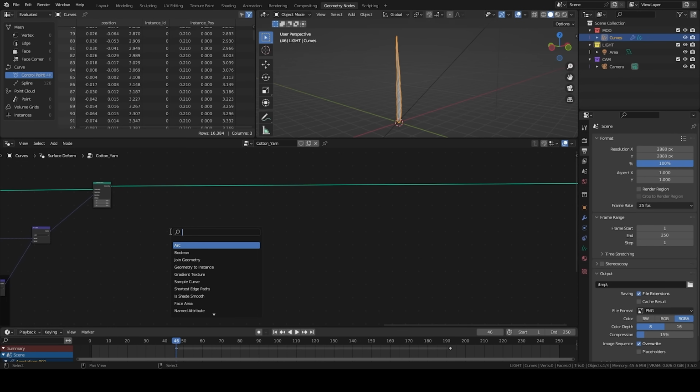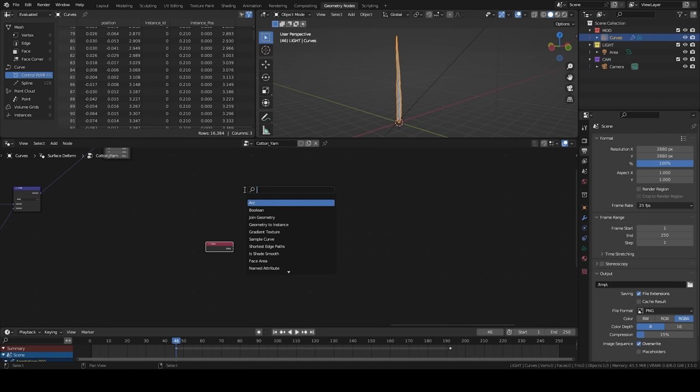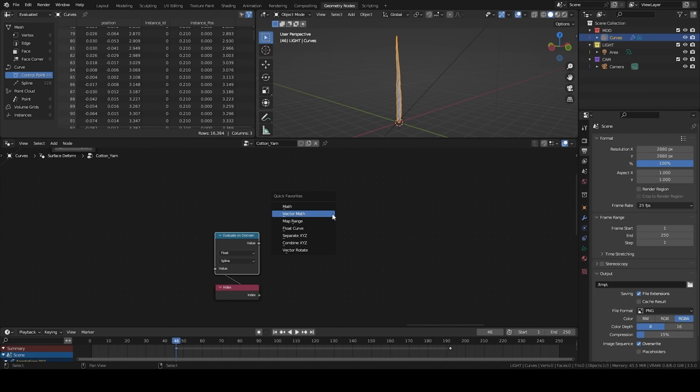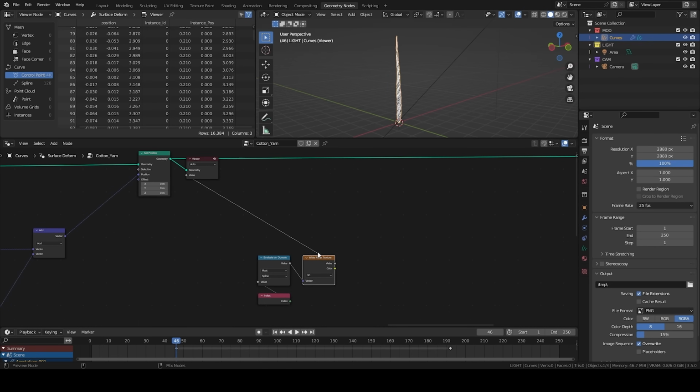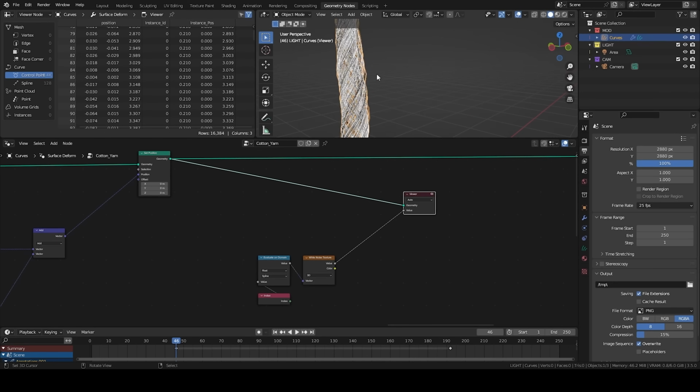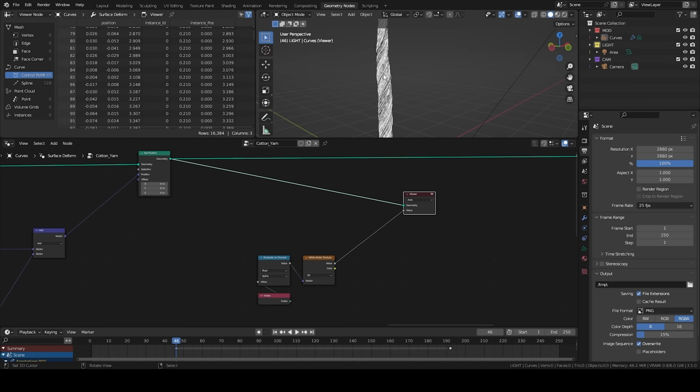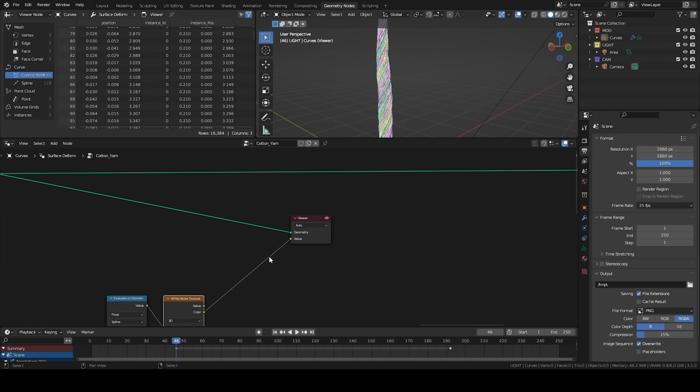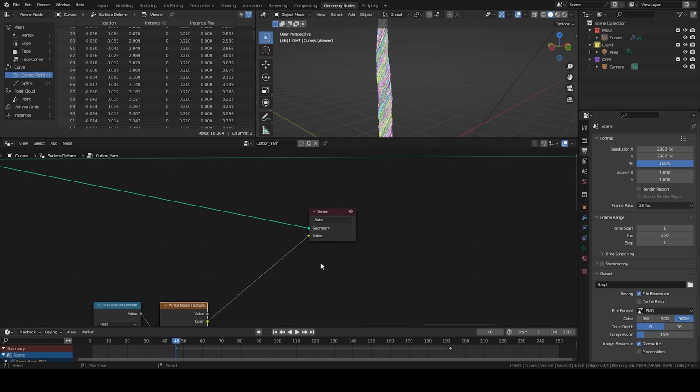So for that I'm going to create an attribute that's called the index. On it, evaluate on domain. We're going to force this index to be evaluated on splines. I'm then going to create a white noise that, when in doubt, I will visualize to see what it sends back to me. And normally, I have a random value per curve. For each spline, I have a different value. You can see it in color. It's something that you can get back, even later, to create a nice shading, to have each strand with a different intensity.